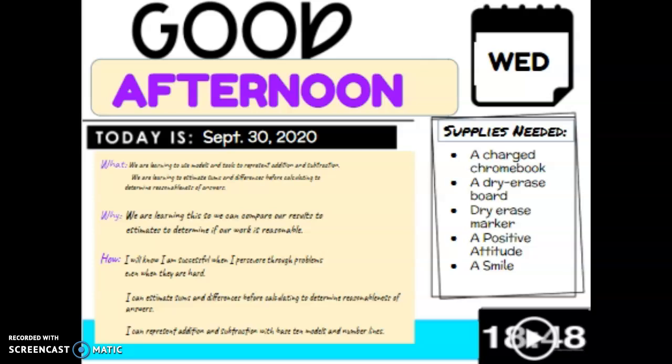Our learning objective is the same as yesterday. We're going to be using and learning ways to add numbers using different strategies. We're still going to use estimation to determine if our addition work is reasonable. We're going to continue to do that today using models with our base 10 blocks, and then we're going to turn to using models with our number line. So today will be the last day of instruction on using the modeled pictures.